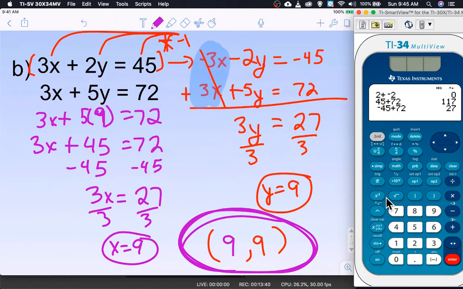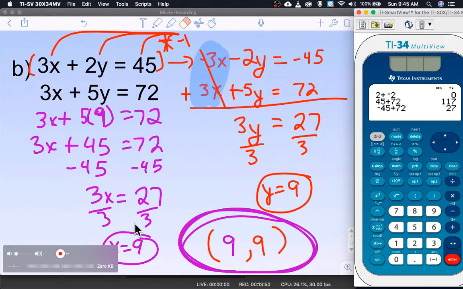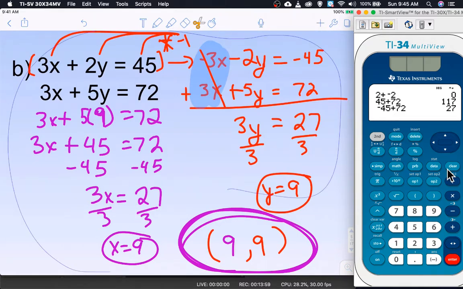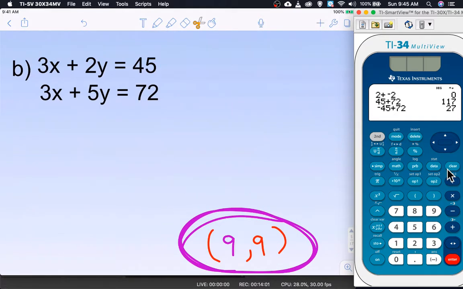Now, let's say we did all this work, and I want to know, is this the correct solution? Is this answer right? Did I do all this work correctly? Here's how you would tell. Now, I'm going to erase all this work, so if you want to keep any of this work here, you might want to pause the video. All right. Everybody else, we're going to erase all of this. I'm going to keep my solution, delete.